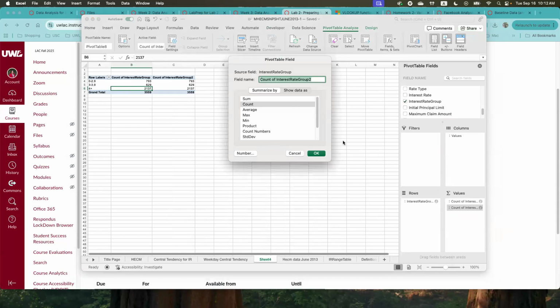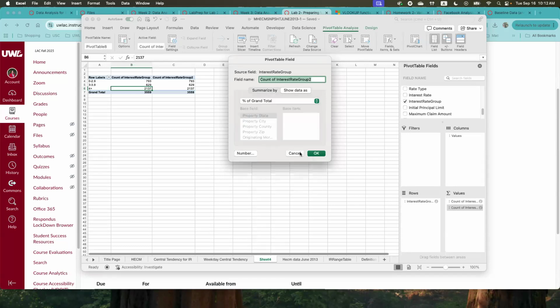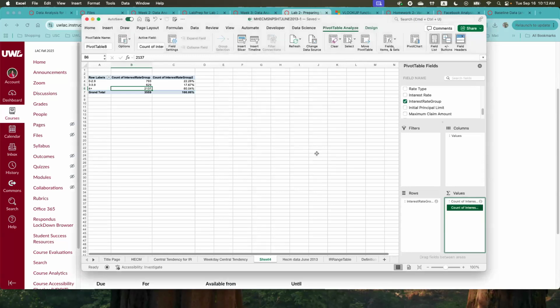Or you can also click on this information, then open the value field settings, then click on Show Values As, then select percent of grand total or the column total. Okay. And then select OK.